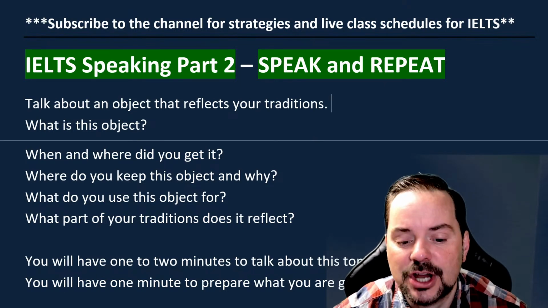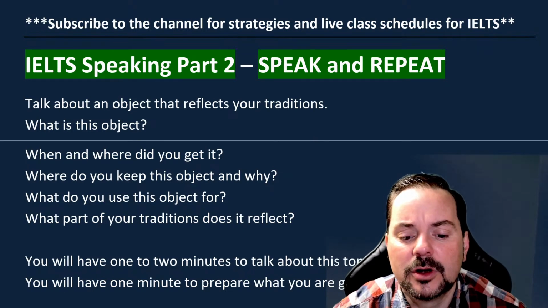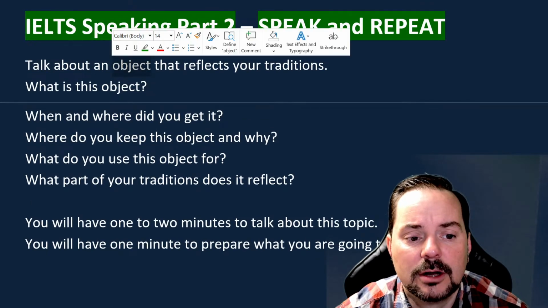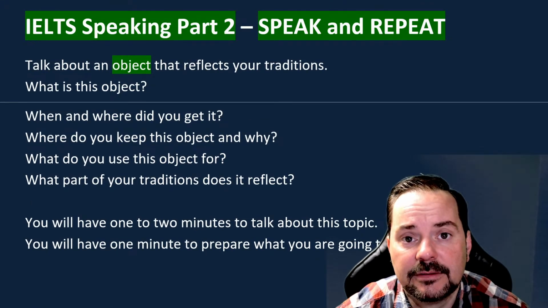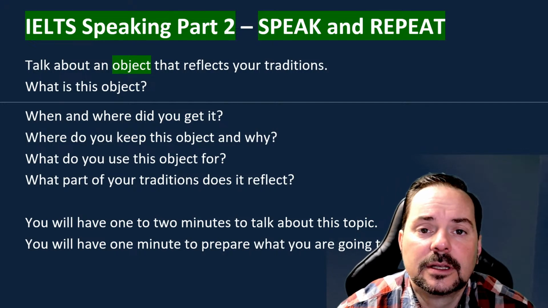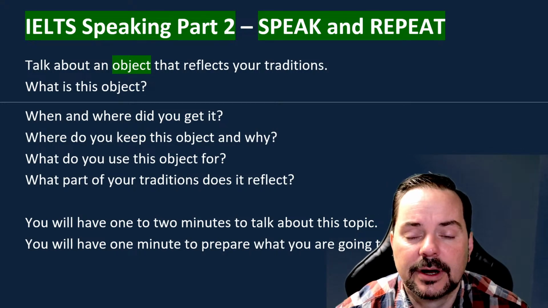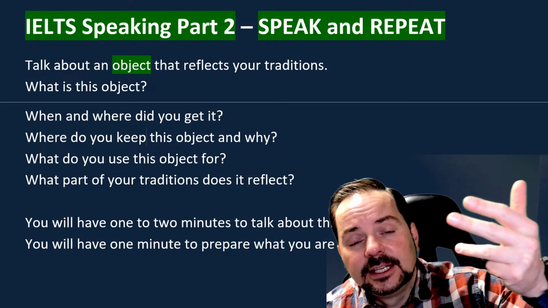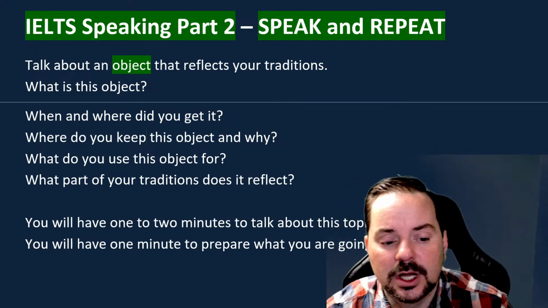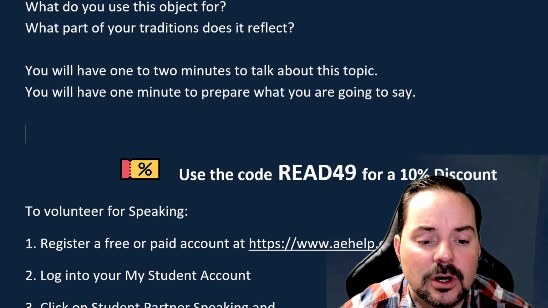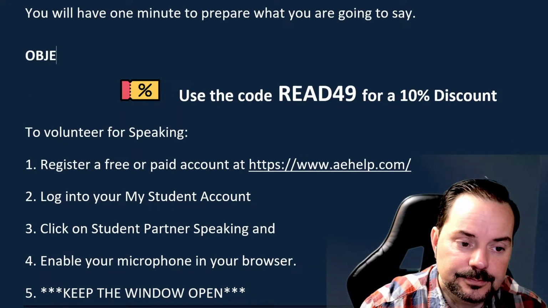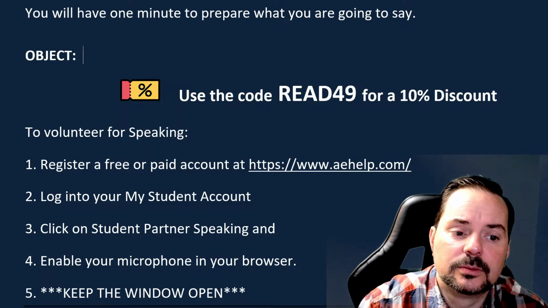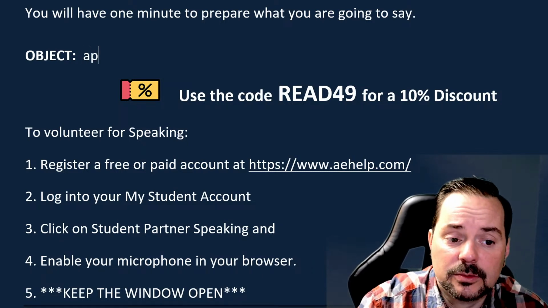It's an object. Students, when we talk about objects, what do we need to talk about? So here it says, talk about an object or an item. It's one of the 5 main categories for cue cards, right? So a cue card is maybe a person, a place, an object, an idea, or an event. Here we're clearly talking about an object. When we talk about an object, we want to talk about its appearance, so what it looks like.